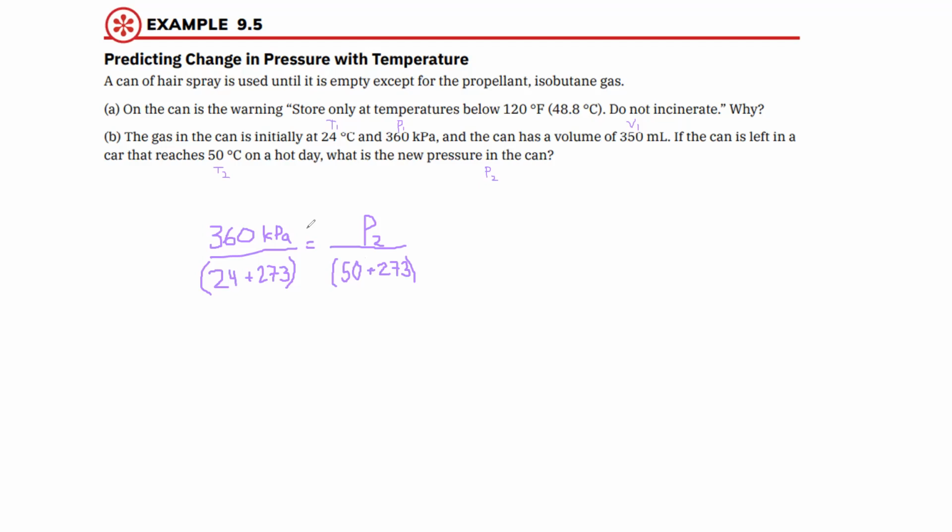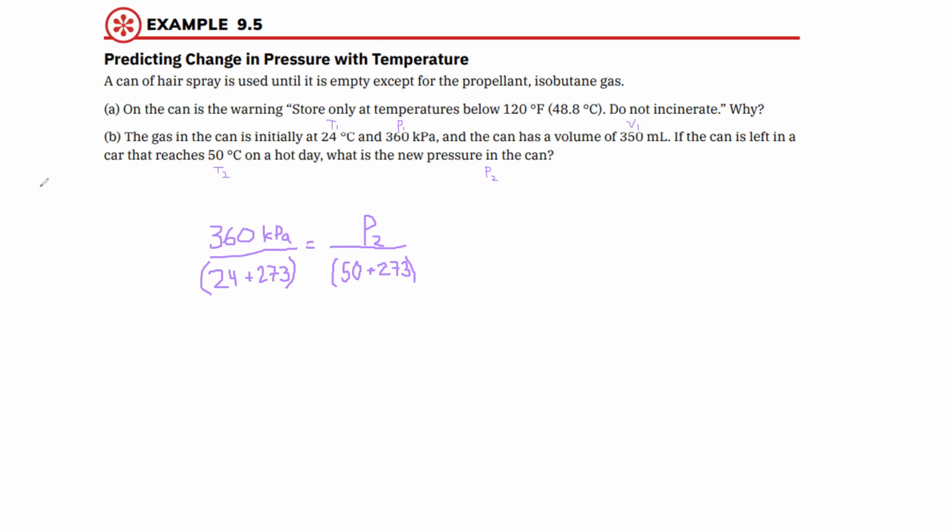When we're looking at the other pieces here, pressure, we'll see the same thing with volume in the equations later on. The units for those properties, volume or pressure, aren't important as long as they're the same on both sides. So in this case, since it didn't specify what the new pressure unit should be, I would just keep it in kilopascals since that's what we have the initial pressure in. But if it asks for pressure in atmospheres or torr or whatever it may be, we could solve for P2 in kilopascals and then make that conversion. Or you could convert 360 kilopascals to that desired unit and then just solve for P2 in that unit.